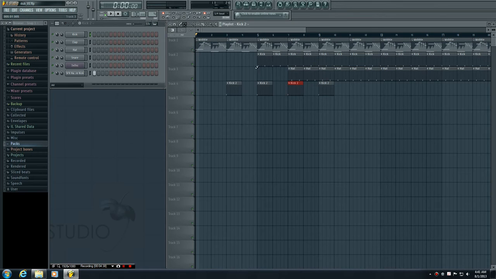Alright, so that is basically how you can use the paintbrush tool and also the draw tool to add multiple patterns to your playlist. Now remember, I prefer the paint tool, and to be honest, there isn't that much to making a very basic song. You just select what pattern you want, and then you add it on whatever track you want.